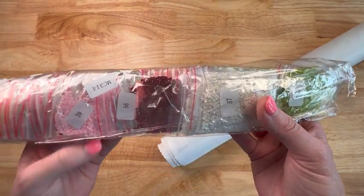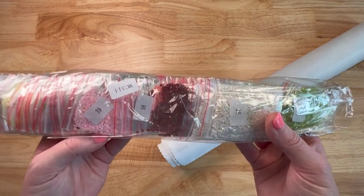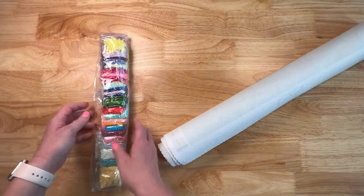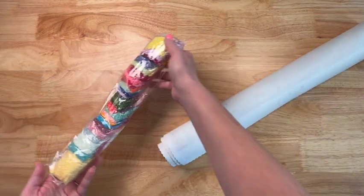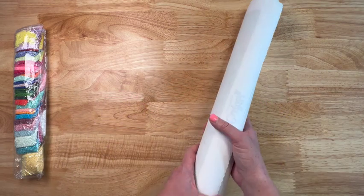Craftably does individually bag their drills and they are in order. So if you want to work straight out of baggies, you can do that — you don't have to kit up. And when we say kit up, we mean put them into storage containers. Look at this color palette — let's just gaze at this real quick. This is making me want to do this painting now — that's what I was afraid of. I've got to stick with the one I'm working on.